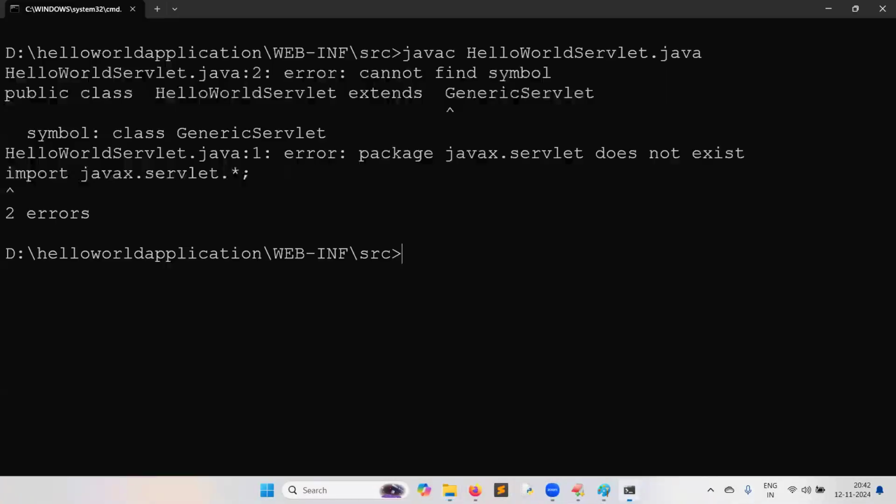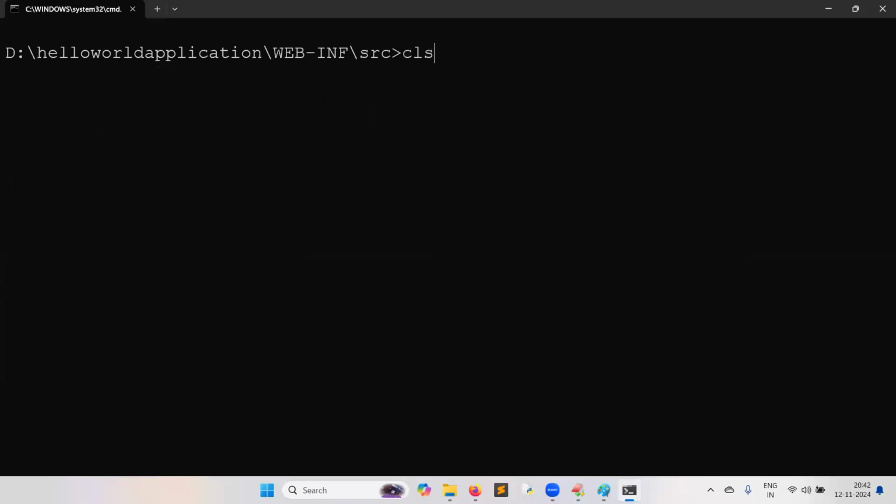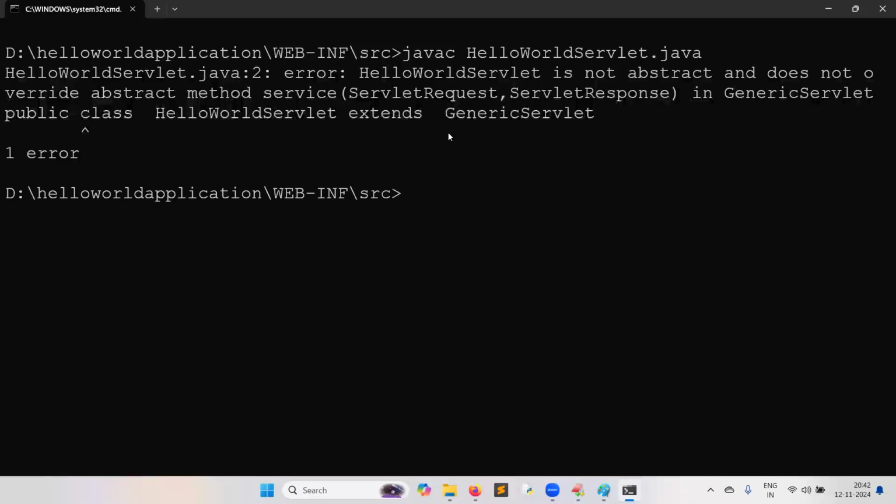Okay. That point will come later. Set classpath equal to servlet-api.jar file. I will document everything. Don't worry. Observe. No, sir, why is the error coming?